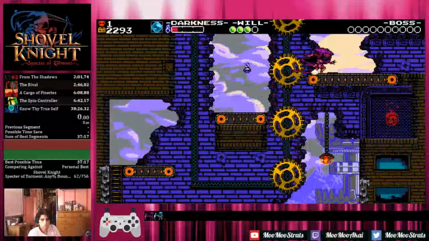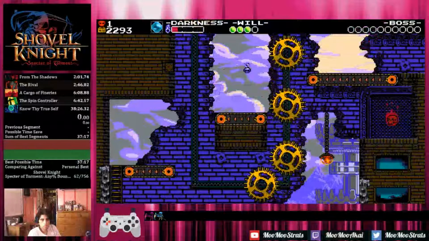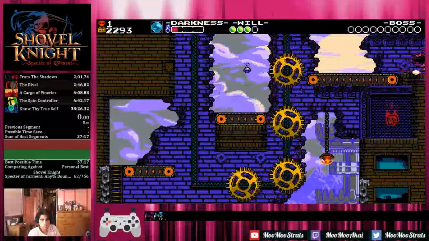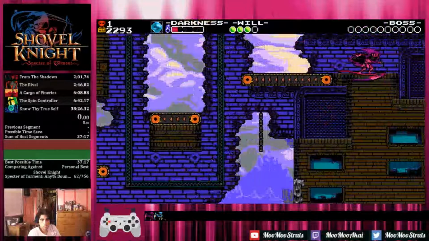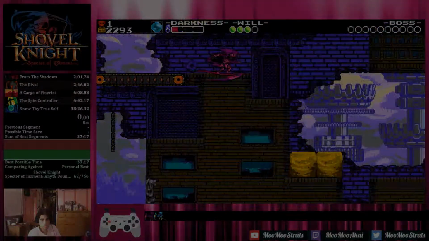Again, this is not entirely mandatory. It only saves a small amount of time rather than waiting on all the gears to drop back down. It can be tricky, but most importantly, Tinker just does so much damage that he can be a nightmare.